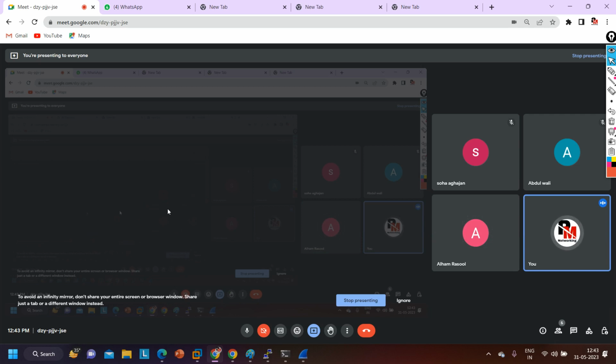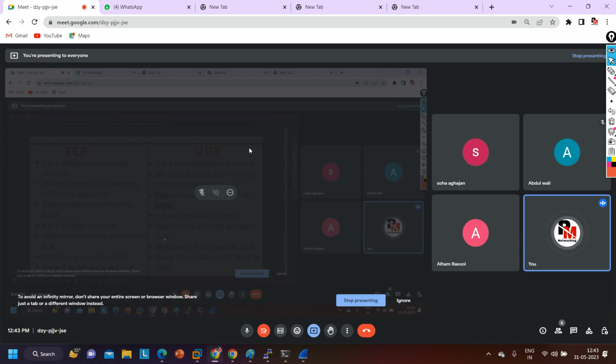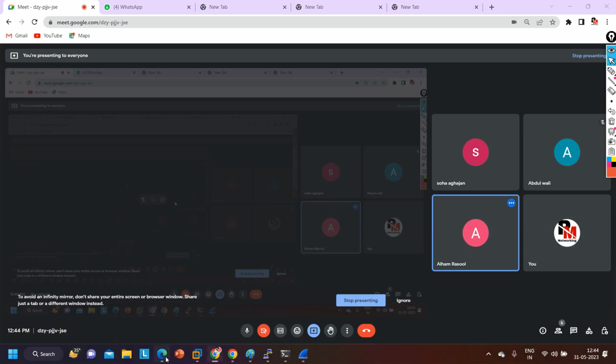And if you are using UDP, after some time you will not receive the data. Retransmission is not possible in UDP. And we cannot choose TCP or UDP by ourselves. A TCP chat is your TCP. If you don't have internet and you have sent a message, when your internet comes up, it will send it, yes or no? But a video call is UDP. Got it. Thank you.